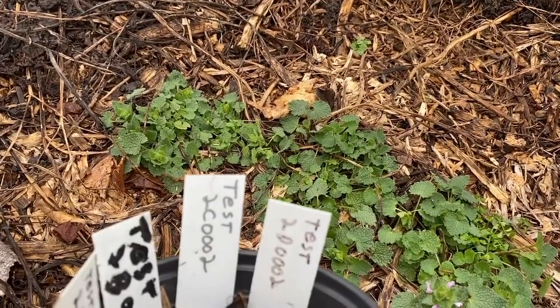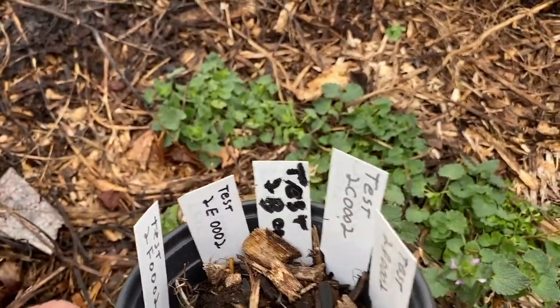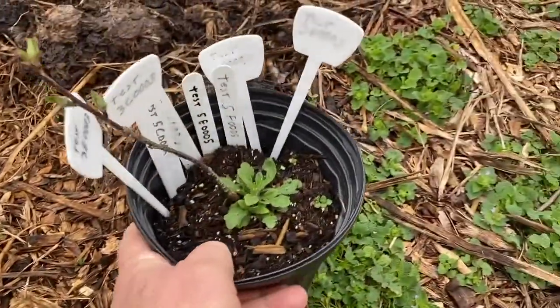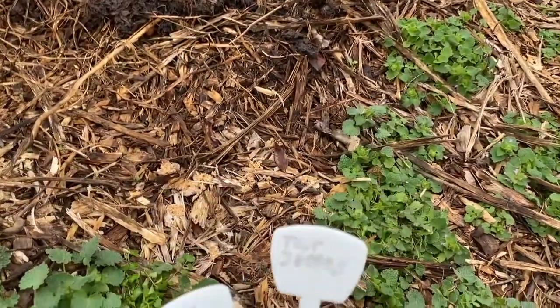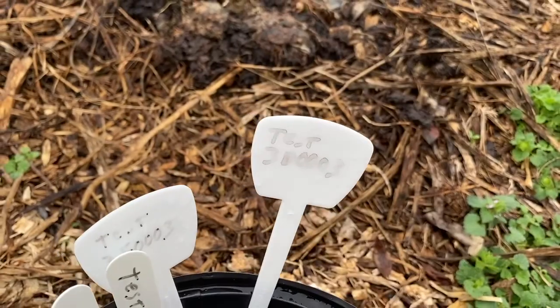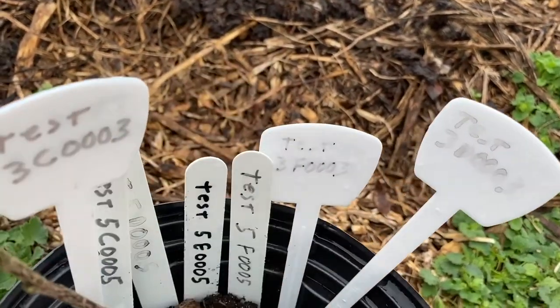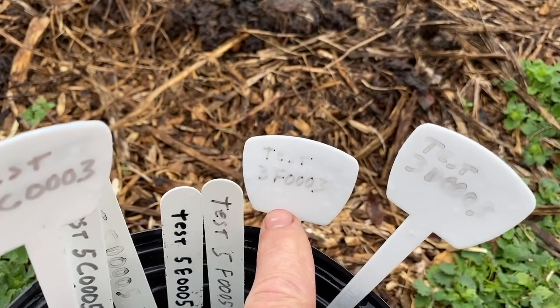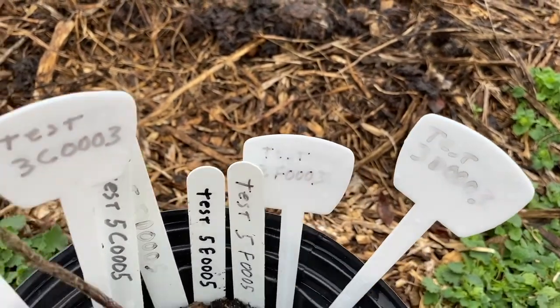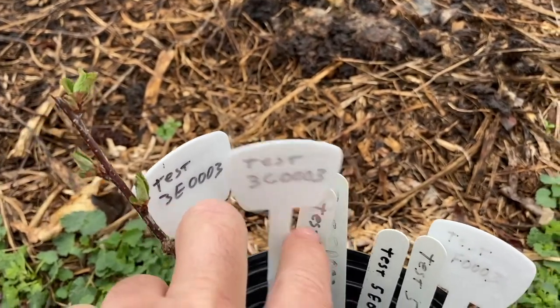test 2D002 is starting to fade, and test F is starting to fade a little there. On this one, you can see over here on this side, so test 2D003 is almost completely faded, and test 3F003 is almost completely faded. The other two here look pretty good.